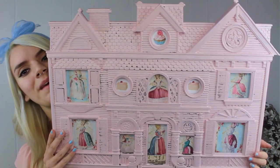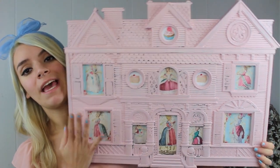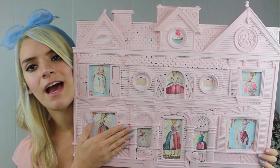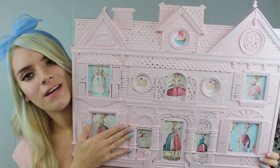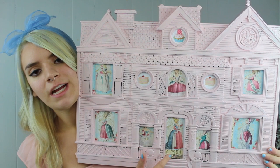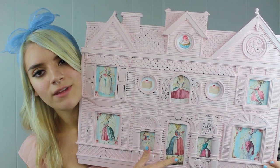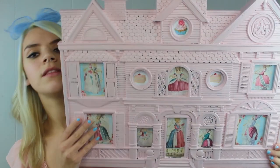So the first idea that I have is this painting. It's not a painting. I don't know why I'm saying that. It is a frame that I painted. It was so ugly in the beginning and I gave it a girly makeover. Why not? I love how this came out, except right here I totally messed up. But you know what? I don't really care. I think I'm just gonna hot glue a bow here or something. But I really love how this came out.